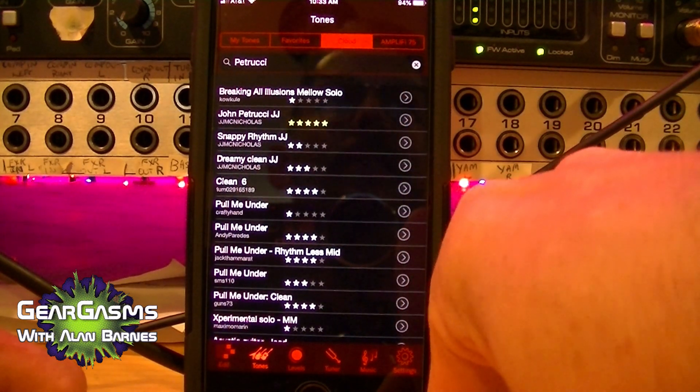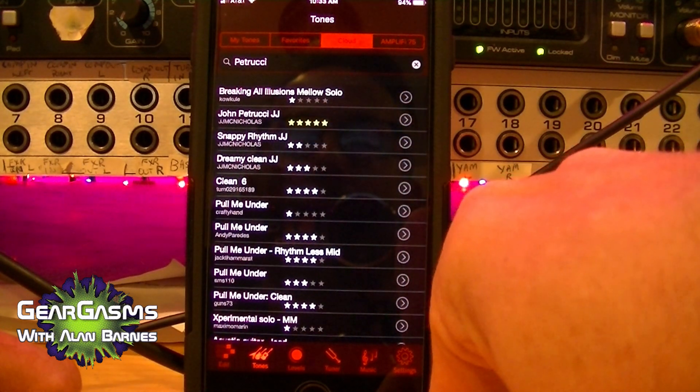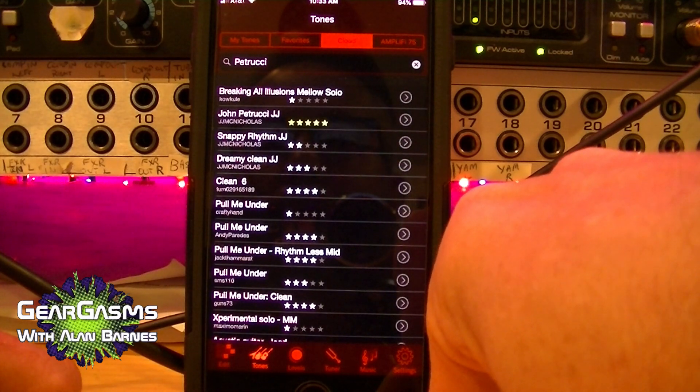Now, a word about the tones — often they're just complete garbage. We're going to run through some of my favorite tones on this thing. There's a million of them and you've got to see how the app works, but hearing is believing. This is the Fender — just a standard Fender clean with chorus.